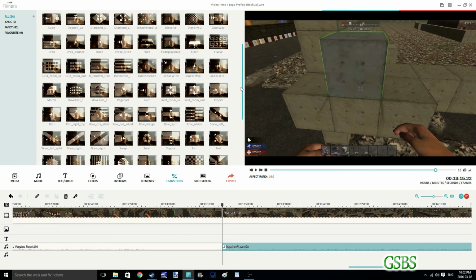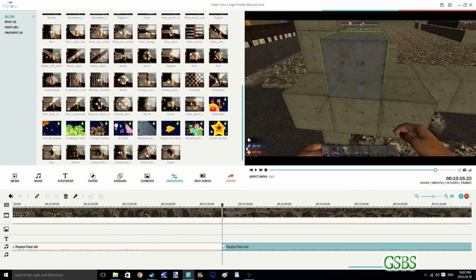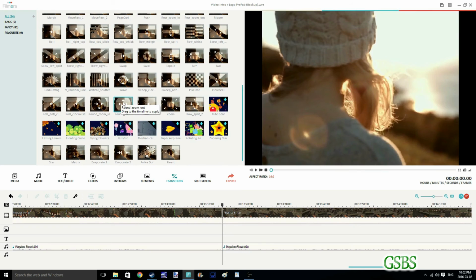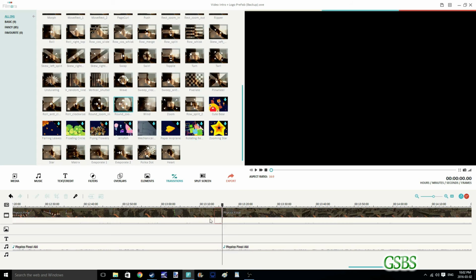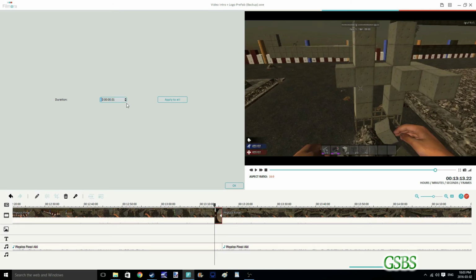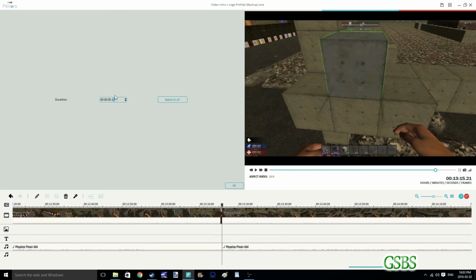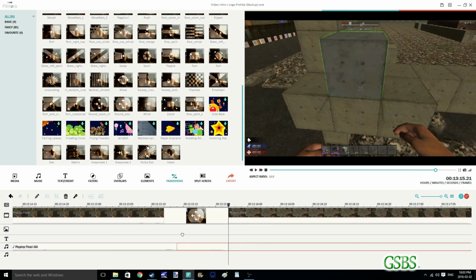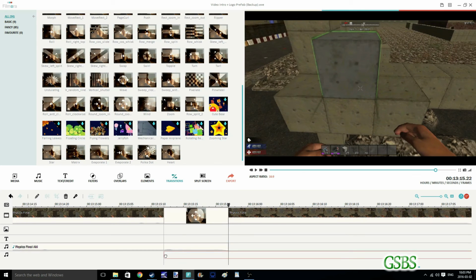Let's see quickly. I haven't seen this one. Maybe I've seen this one. There we go. I put it in front of it, and then we have to make sure it's once again 0, 0, and then 1, 0. There we go. Okay, I'm gonna zoom in, and we're gonna drag it to the other track here.